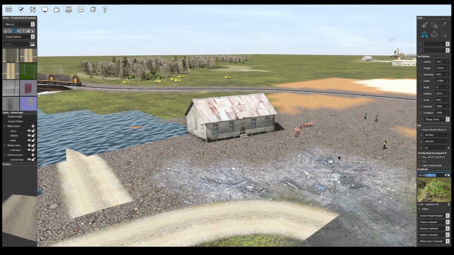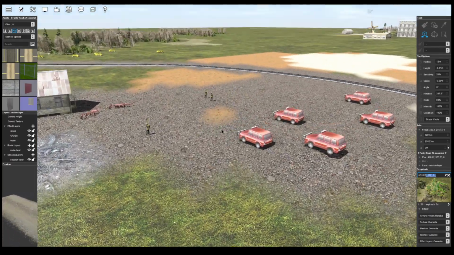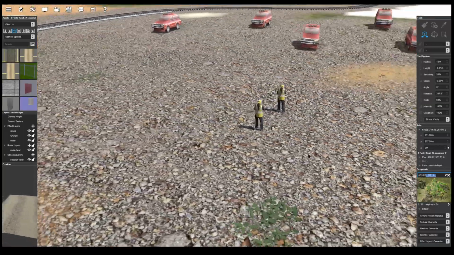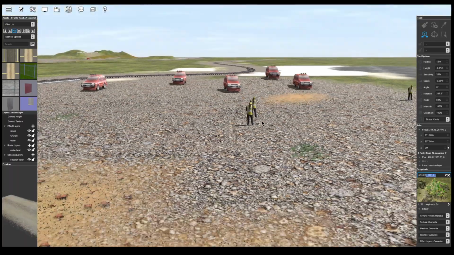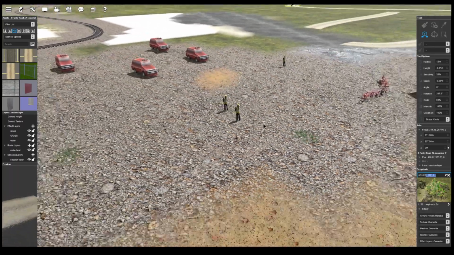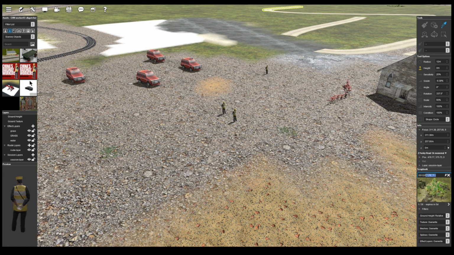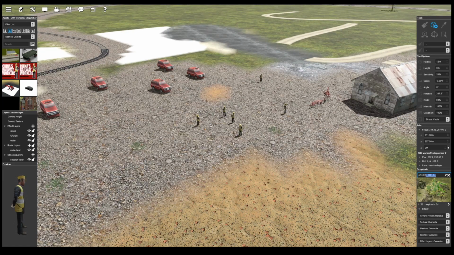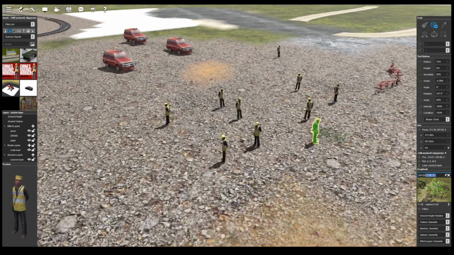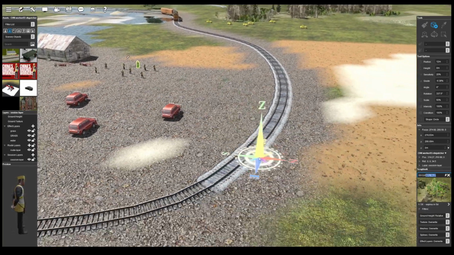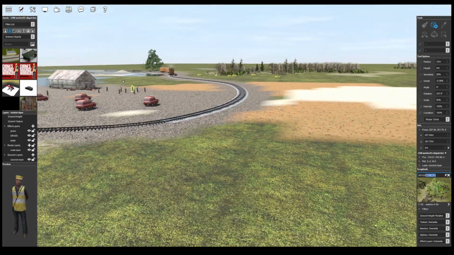I would like for them to work on people, make the people walk around, give us options for people walking around. I know that there's animated people and stuff, but I just think that it would be better if you could have actual people walking around. But I like that you can add a bunch of people right there standing. But there's all kinds of little things that I'd like to see added to this game. But for right now, this is a step in the right direction, I think.